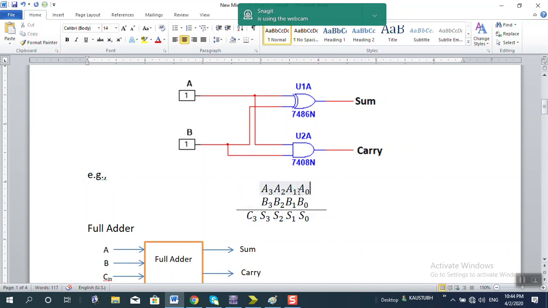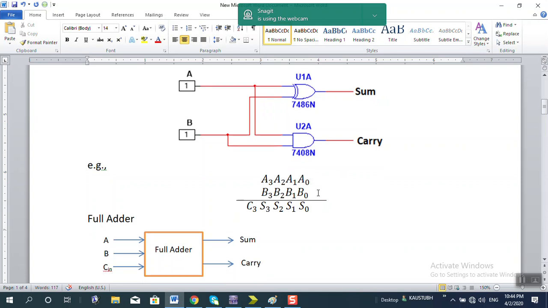So A3, A2, A1, A0 is my first 4-bit number A. B3, B2, B1, B0 is my second 4-bit number to be added as B. Now what happens if I would like to add up these two numbers using this HalfAdder? First I have to apply A0 here, B0 here. So when A0 and B0 are applied, two results will come, sum and carry. So sum I am considering as S0, carry I am considering C0.